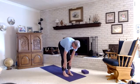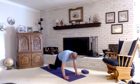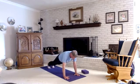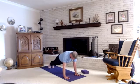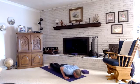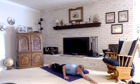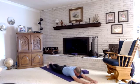Inhale, half lift. Exhale, float back into that plank. Yes. Take the breath here. Exhale and lower. And bring the hands out in front, palms down. Yeah, bring the forehead to the mat.